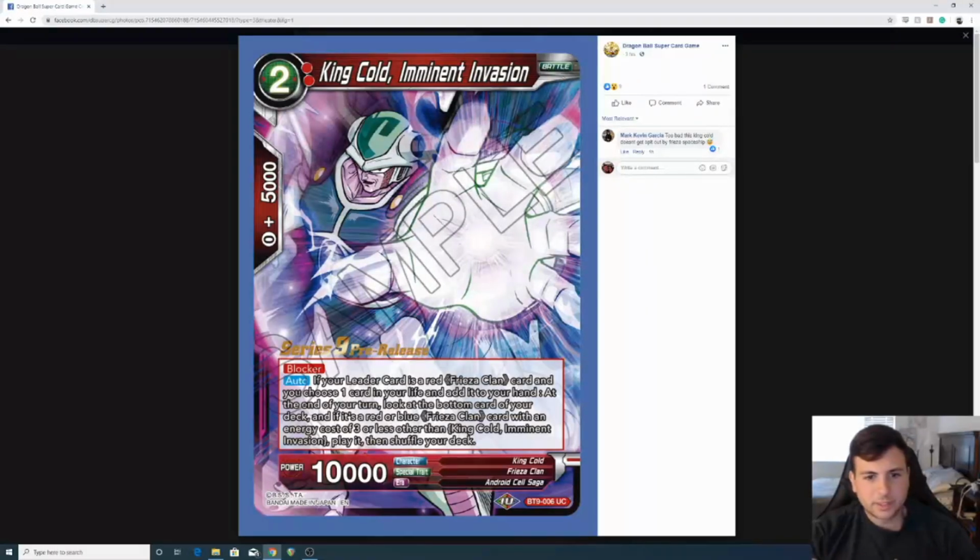Let me just reread it. At the end of your turn, look at the bottom card of your deck. If it's a red or blue Frieza Clan card with energy cost 3 or less, play it. Okay, so you don't even need to sack this dude. You just have to take 1 life. So you play this dude, 10k blocker.